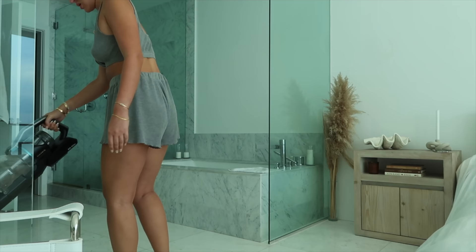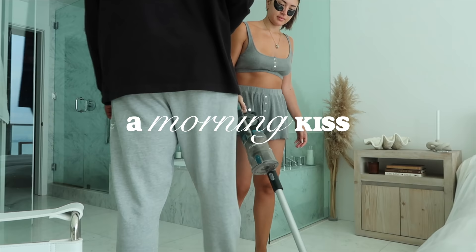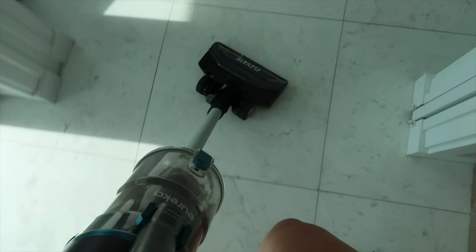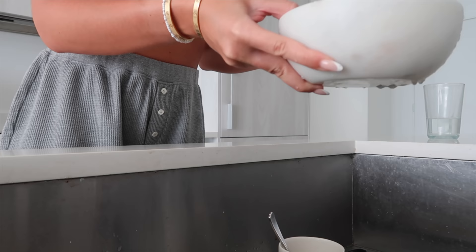This lip balm is also a must — it's so good. I am kind of obsessed with vacuuming; I vacuum at least once a day and I like to vacuum the bathroom especially when I brush my hair because there's just so much hair and I hate when it moves around the apartment. I vacuum up Prince's messes too. Now I'm giving Prince some fresh water to start off the day.